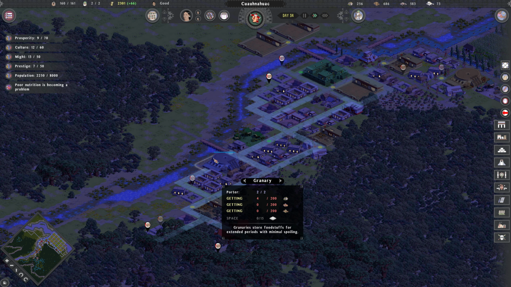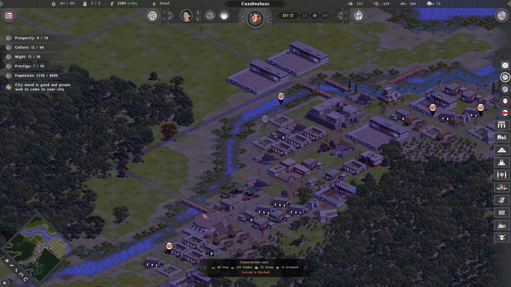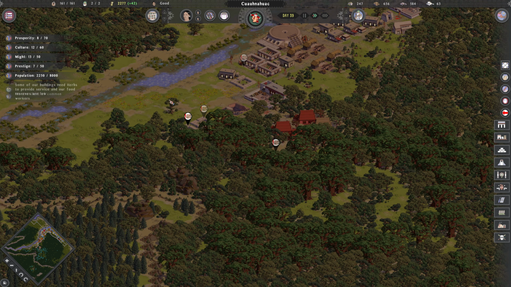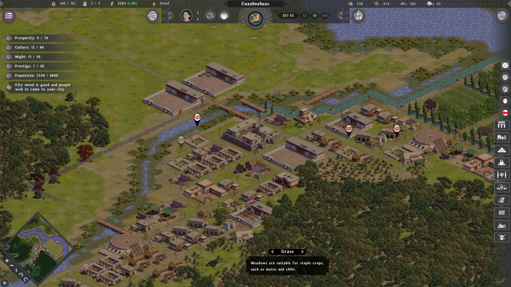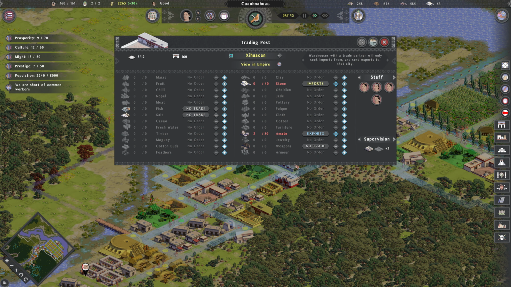We are eventually going to need another granary over on this side. I'm thinking about taking a road over this direction and just connecting this about like that. And of course, we know there's ficus trees out over this way, and I don't know if we'll need to move one of these amate makers. It's very, very possible. That might very well be a thing. So that's understood.